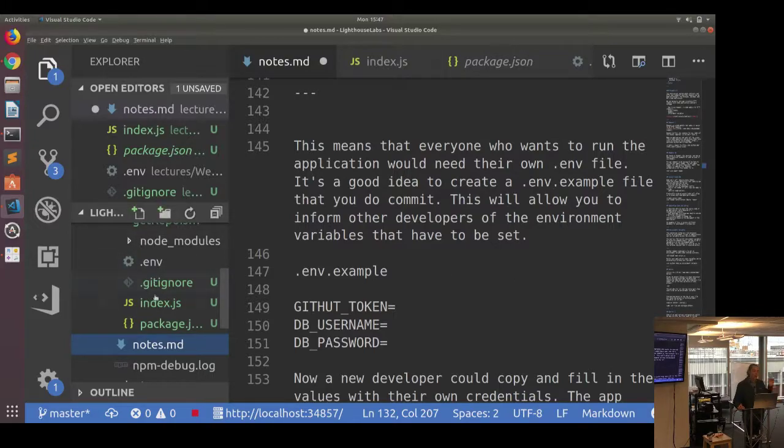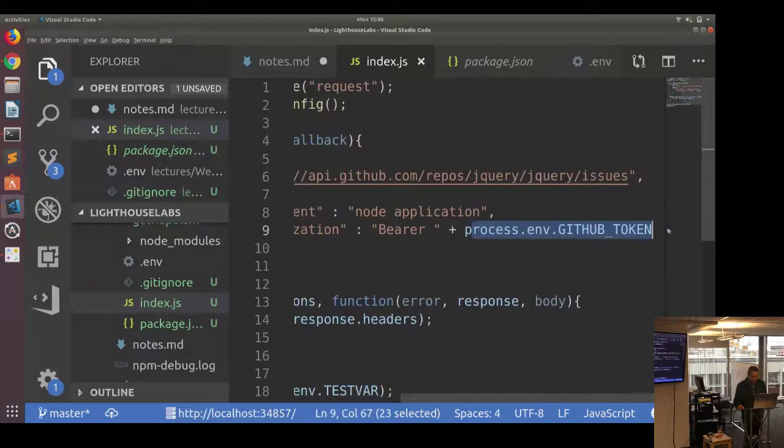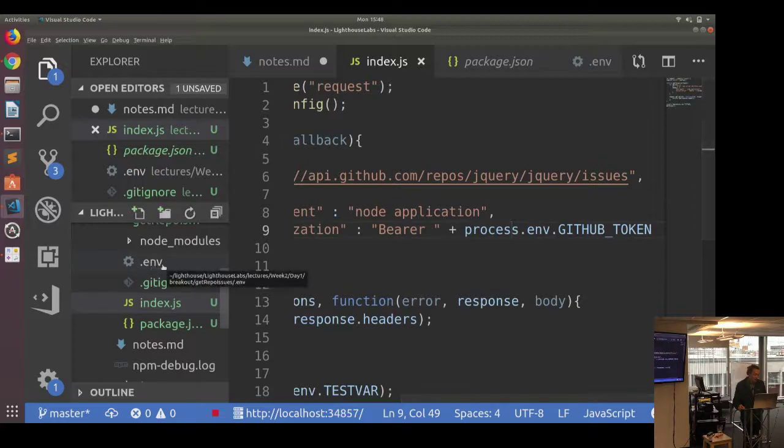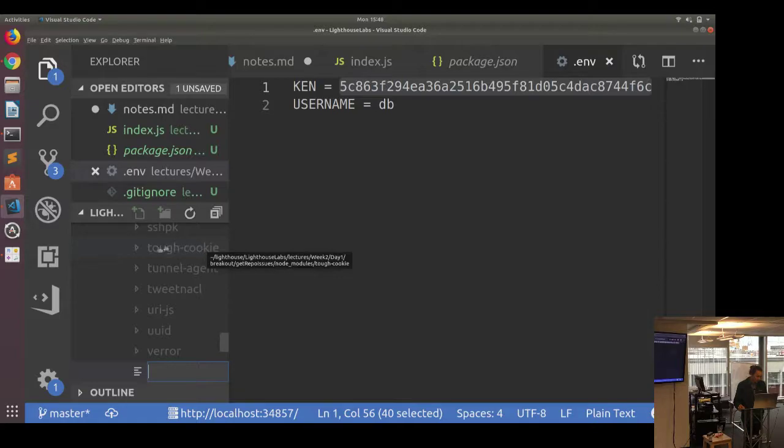So right now, if they get it and they try to run it, it will work in this case, but they won't have the token set. If we want everyone to have their token set, or if this application relied more heavily on this configuration and it wouldn't run, it's hard for a user to tell exactly what they would need to set. They'd have to dig through our code and find this and say, oh, I guess I need to have a .env file that has GitHub token. Instead of doing that, we're going to create a new file. Oops, not there.